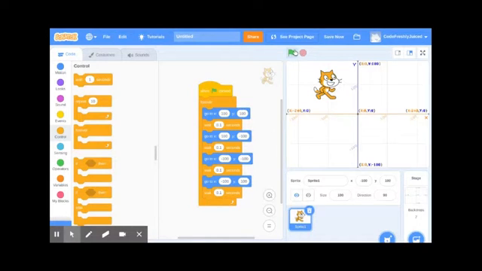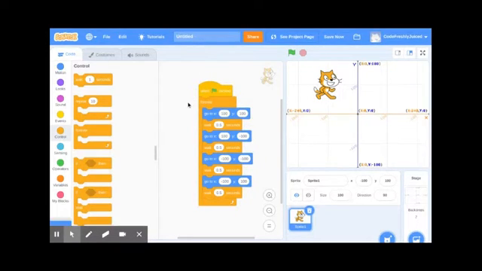And now if you click green flag, he goes around like that. That's a little too fast. I'm going to make it 0.5 for every one. Now if he goes, that's pretty good, right?